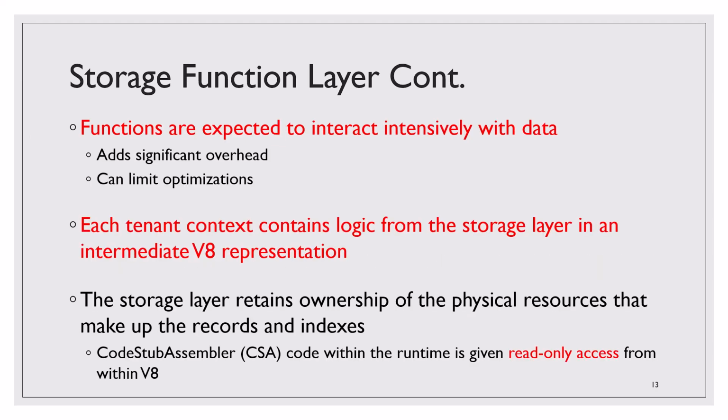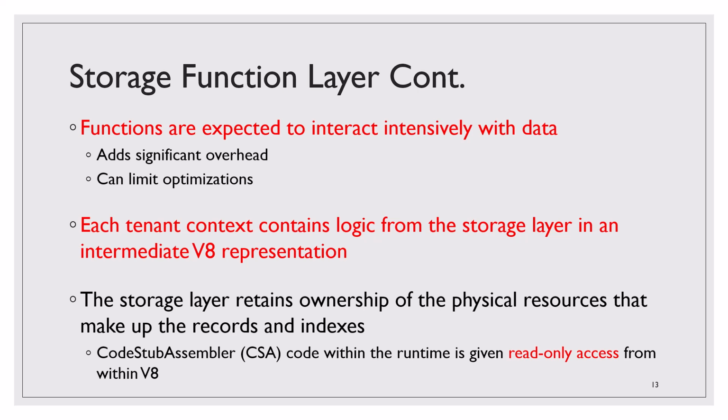Continuing with the storage function layer, keeping storage and functions separate comes at a cost. Functions are expected to interact intensively with data. Transferring in and out of the V8 runtime can add a significant overhead, around 196 nanoseconds per call, which can obviously add up. As well, optimizations can be limited, for example, inlining of storage access by the JIT compiler.